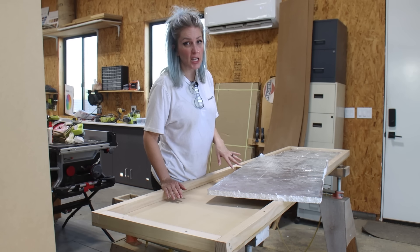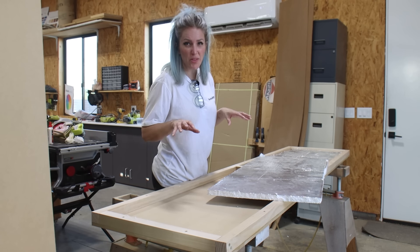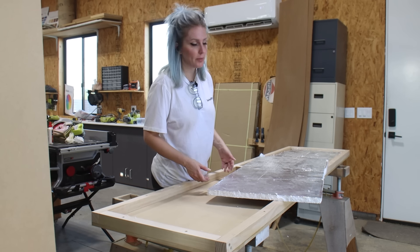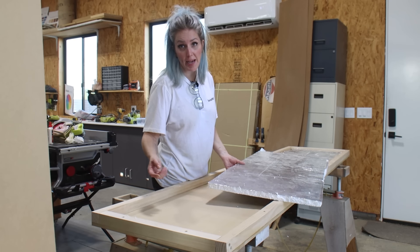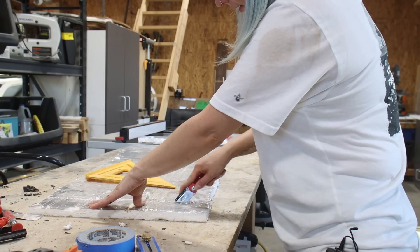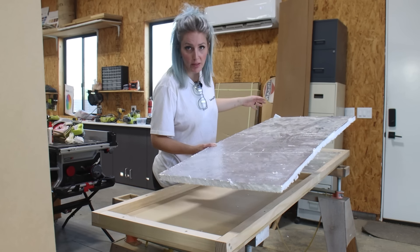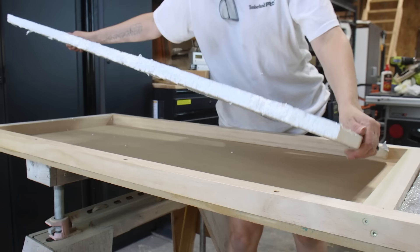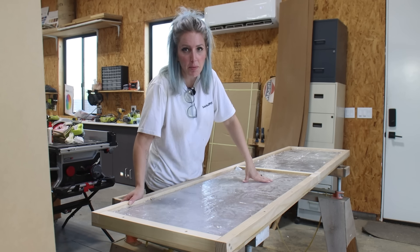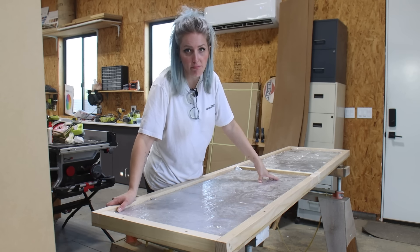The washer and dryer can get a little noisy, especially when we're trying to watch TV in our bedroom, so I want this door to be insulated to try to attenuate some of the sound — make it a little more quiet and muffled. A good way to do that is by adding foam insulation to the inside of the door. I just have some basic foam insulation, the kind you'd put on the back side of a garage door — I grabbed it from my pile, cut it down to size, and pressed it into the cavities. Once I get that other piece of MDF on top, it'll be sealed up and the foam's not going anywhere.